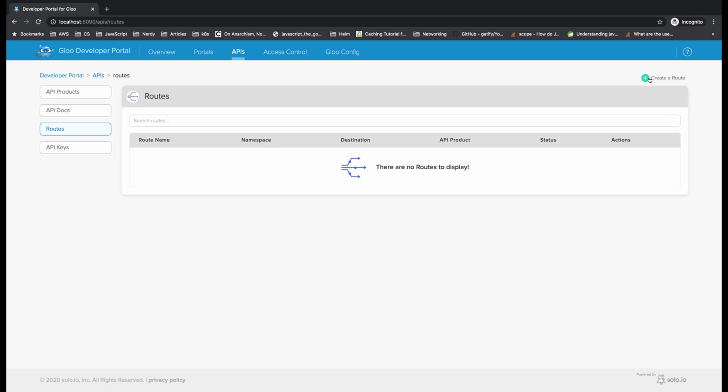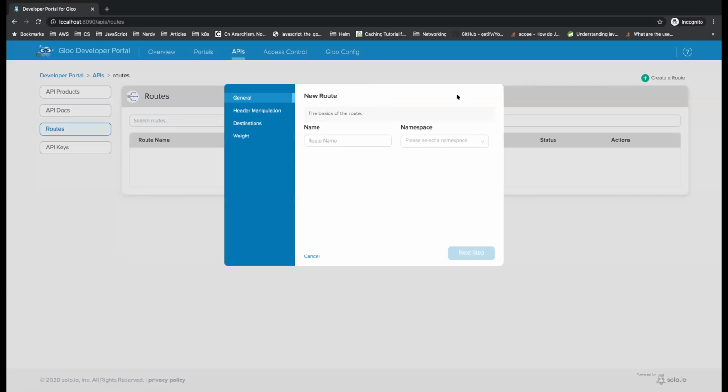You could have the same API definition, but want to send the traffic to a service in the development environment in one case, and send the same traffic to a production service in your production environment. So you have this one-to-many relationship between backends and API definitions. The second piece that we need to generate the configuration and complete the API definition is what we call a route.